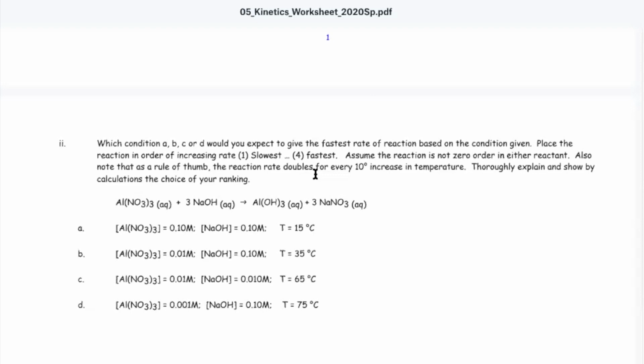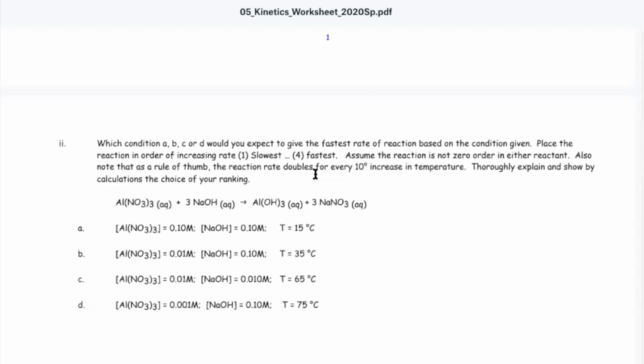So you want to find the conditions in which the changes in the concentration doesn't influence the rate that much, but it still influences the rate. If you put 2, then yeah, it's going to influence the rate, but it's going to basically double it. Okay, so pick the lowest set of conditions that still influences the rate, and the lowest set of conditions is for first order kinetics. Remember, these things cannot be 0 order. So think about rate is equal to K, aluminum nitrate to the first, sodium hydroxide to the first.